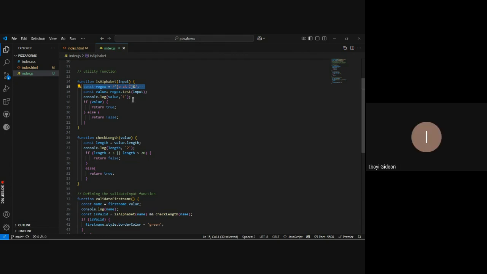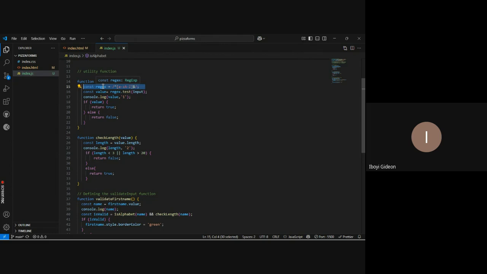Yeah, thank you. The test method returns a Boolean value to check whether a pattern exists in the particular string you just put into it. Are you getting it? So now this is the pattern. So I named this pattern regex. Are you with me? Yes, I'm with you. So this is the pattern, and I want it to check that it only returns.